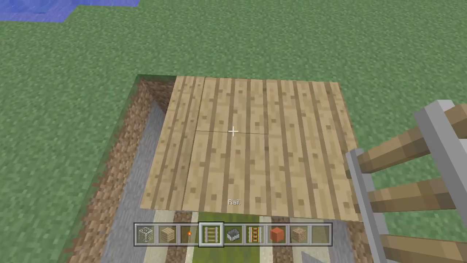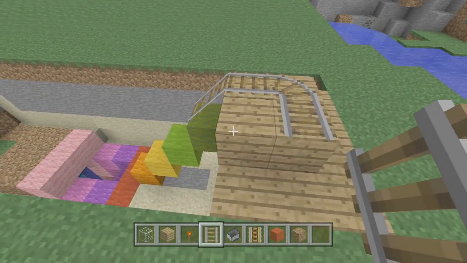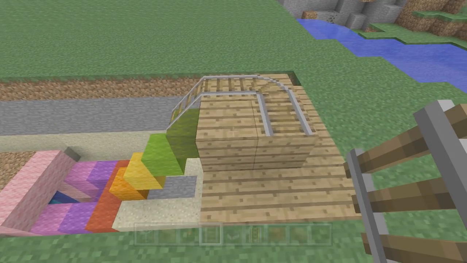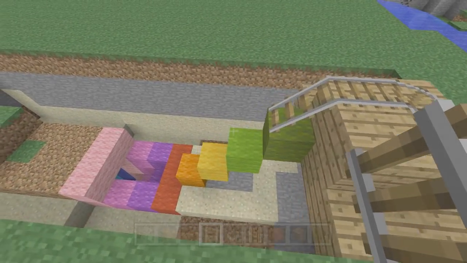This is the part that goes up. You know, the minecart's going to go up here and then over here. And then we're going to start going up. We'll deal with that later, but I don't want to get too far into that.